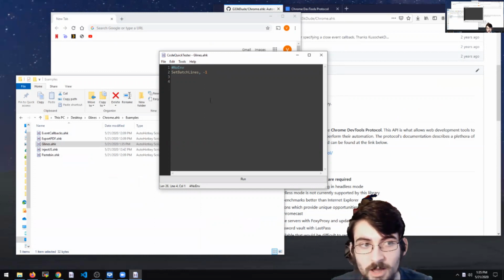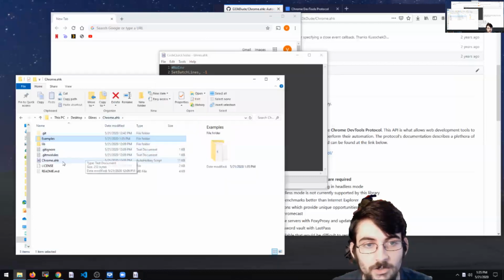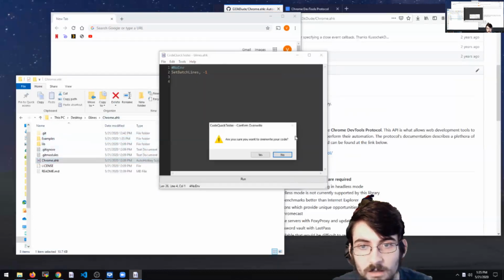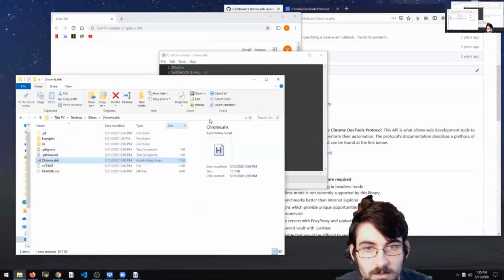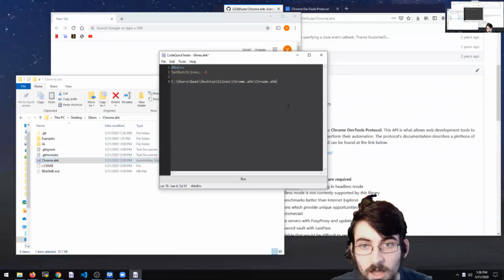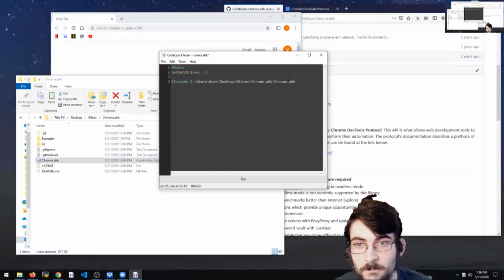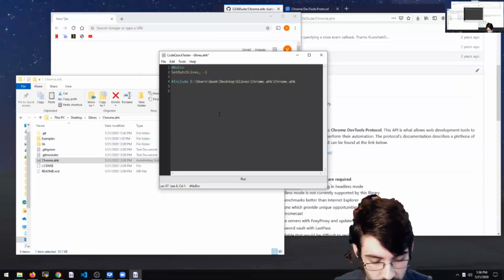Notepad would work just as well. And we're going to include that Chrome library. Just take the path for your Chrome library there and include it into your script. And you should be good to go.